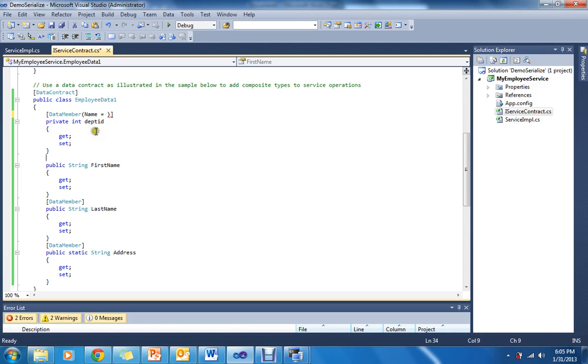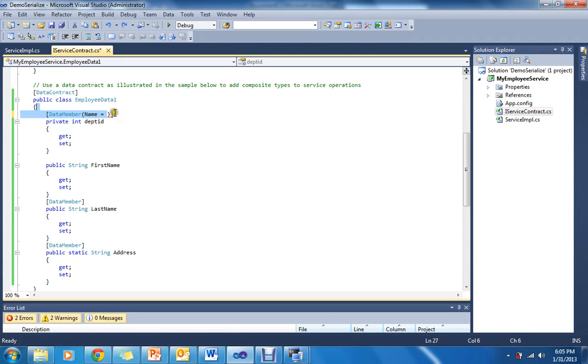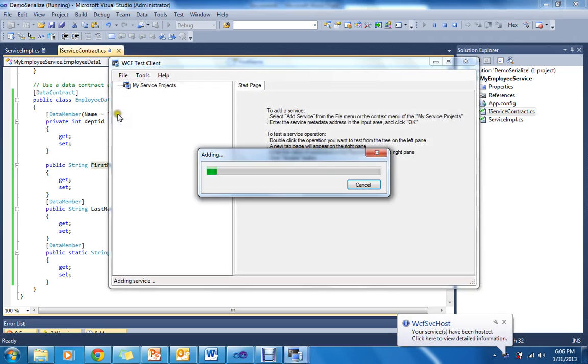Suppose I don't want the name to be displayed as DEPT ID, but I want to display it as depart. So I will save all and run the application. I'm explicitly giving a name for my property.